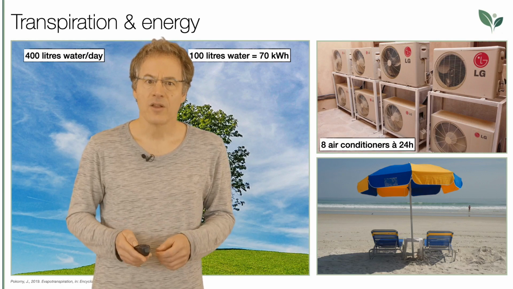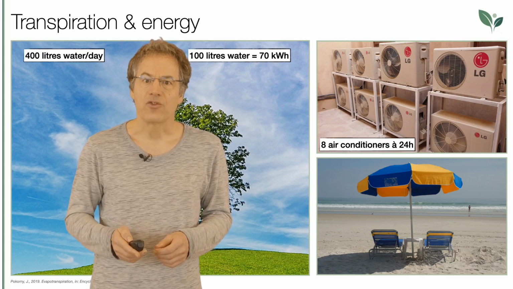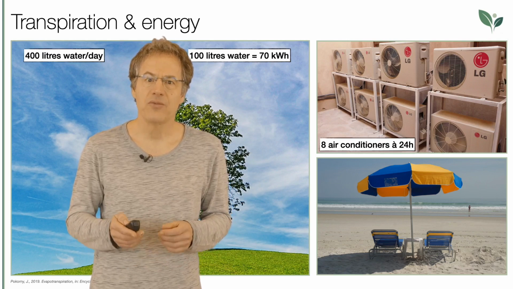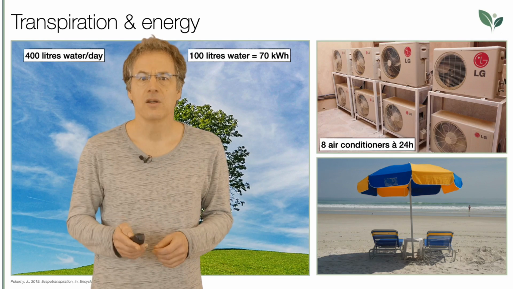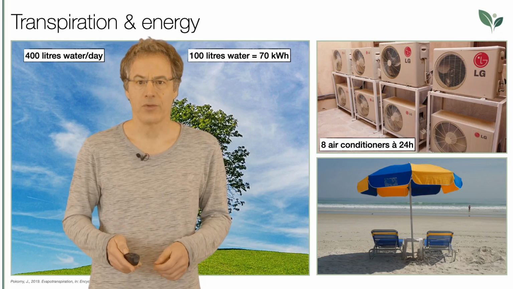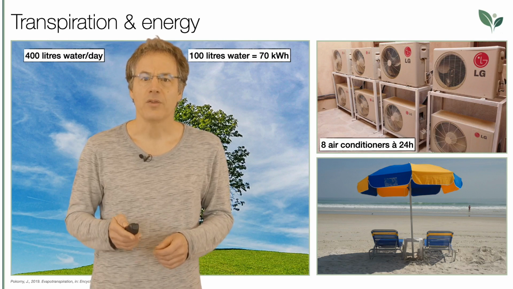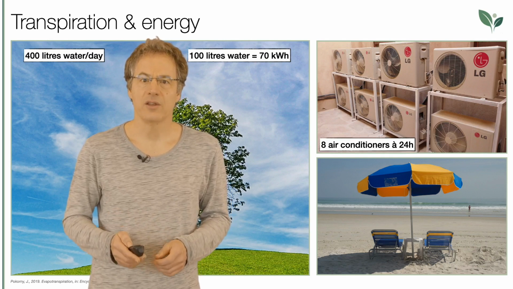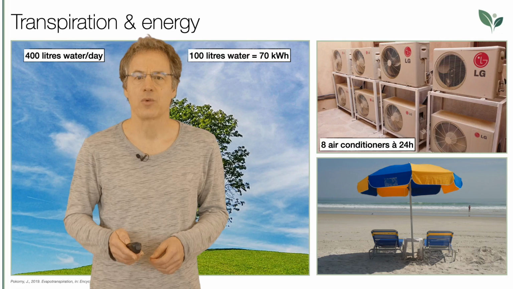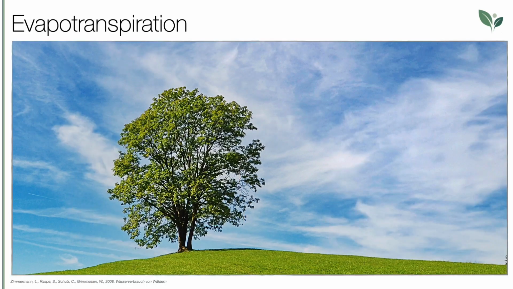On the other hand, this is the effect of the shadow cast by the trees, but above all, it is the result of the transpiration of the trees. That is, the transpiration of water. And this is the cooling effect that vegetation can provide. It is important to know that vegetation is not only about transpiration in the sense of sweating.